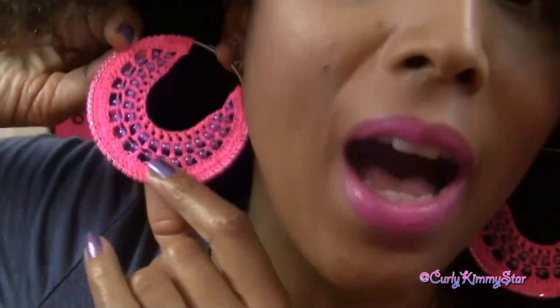Before I get started, I'm going to show you my earrings. See my gorgeous earrings? These were given to me by my girl Crystal for my birthday — thank you so much, girl! They are so beautiful. She handmade these and they are hot, gorgeous pink with little purple beads going around on the inside, and they look the same on both sides. So cute!